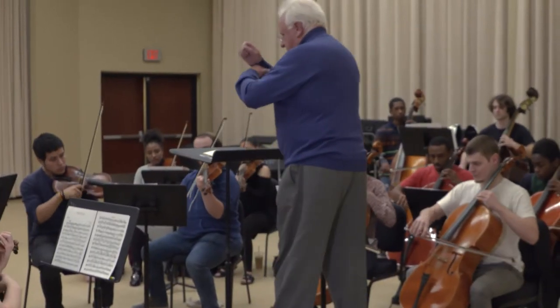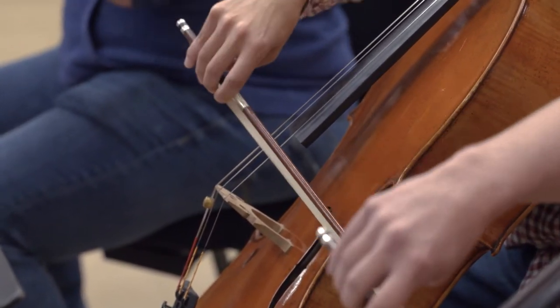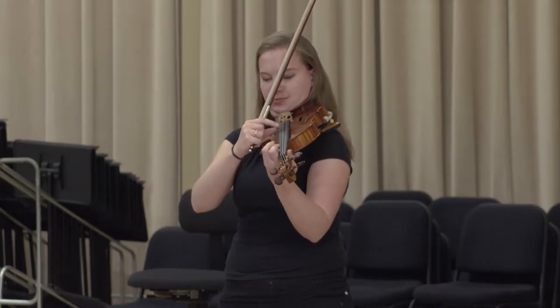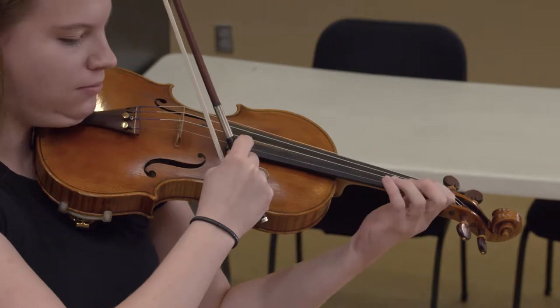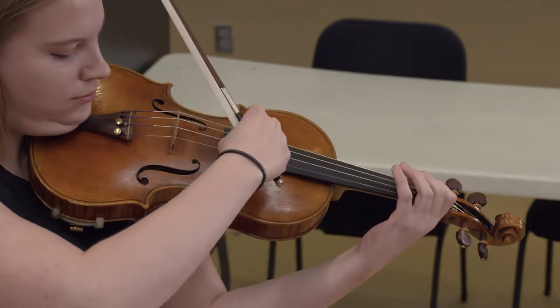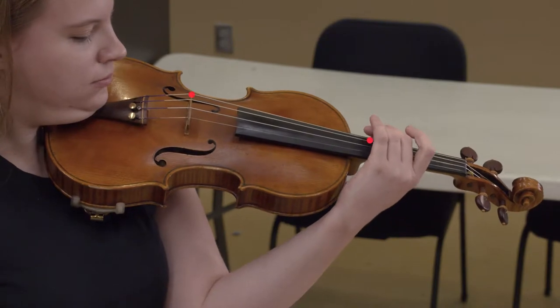When the string is plucked, that creates a vibration that moves through the string and is reflected at both ends. Remember, any time a wave hits a rigid barrier, like the ones created by the attached string on this violin and the musician's finger on the string, there will be a node at that point and at this point.